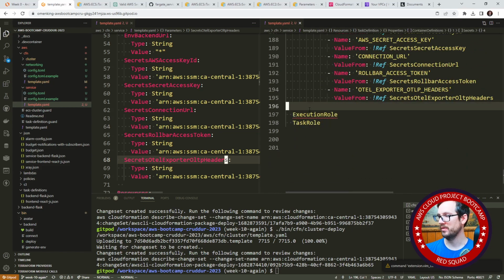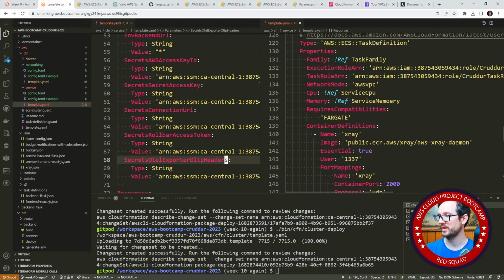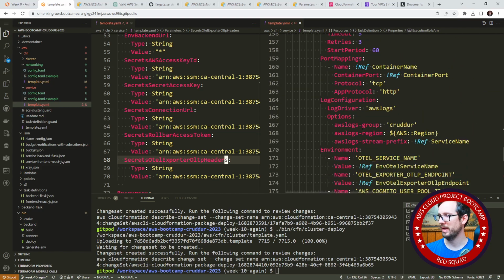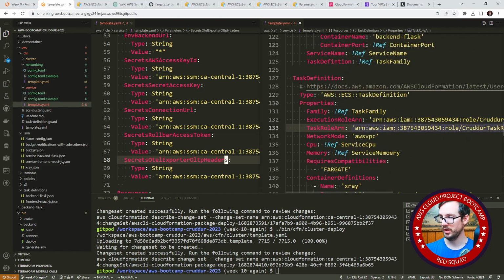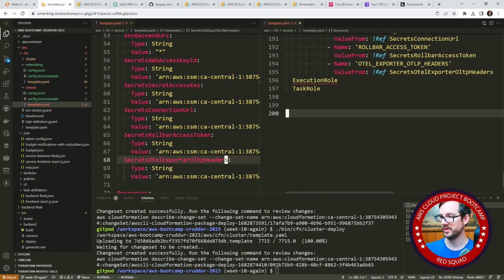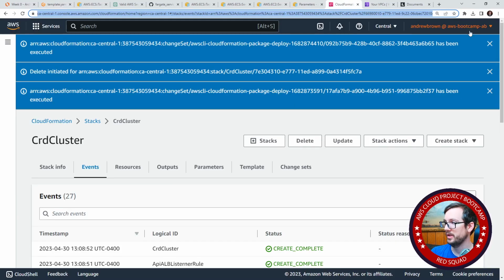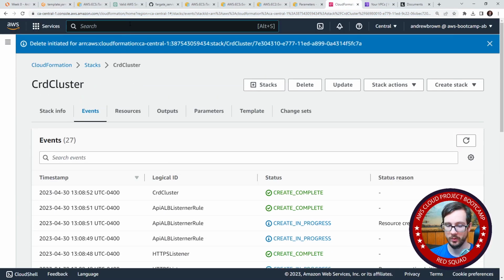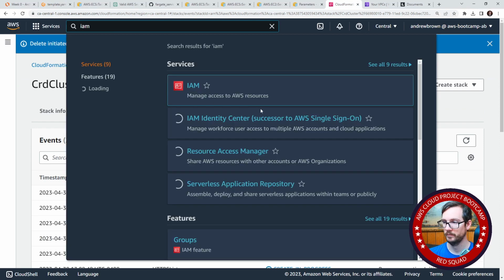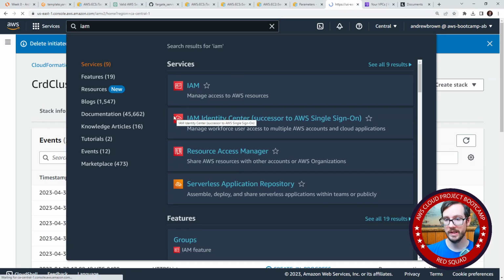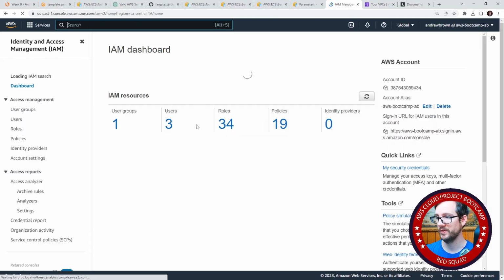We do need to bring in the execution role and the task role. Up here, it's linking to existing ones, but we are going to want to grab those. So I'm going to go here. I'm pretty sure that these roles here, we can generate those out as well. So, well, probably the easiest way is to go over to AWS and just take a look at all of the stuff that it has. So we'll go here and we'll go into IAM. Since we already have those correctly configured, we might as well not make our lives super hard here.